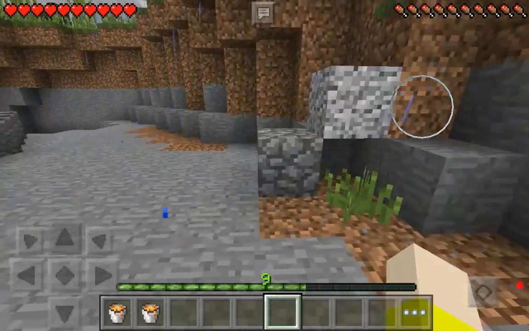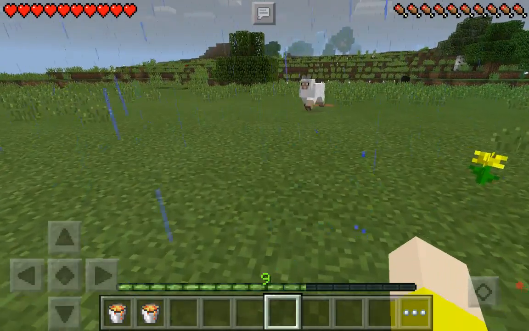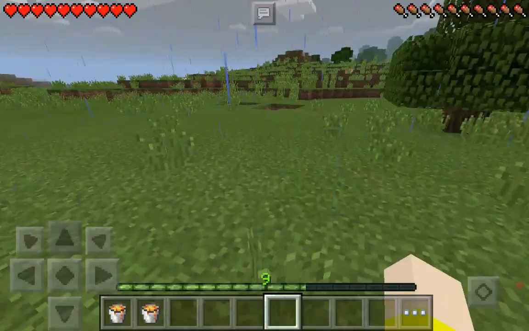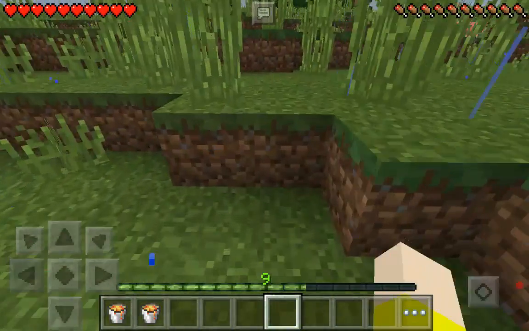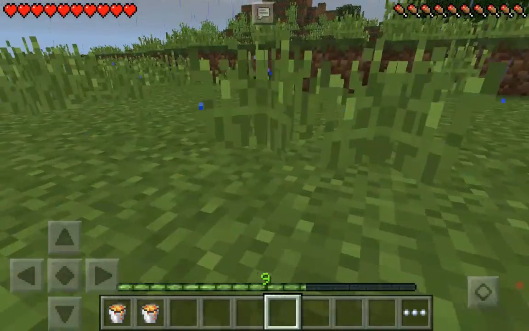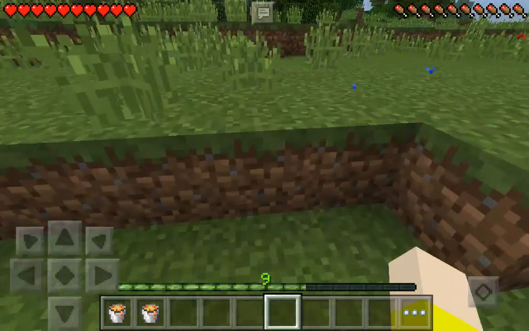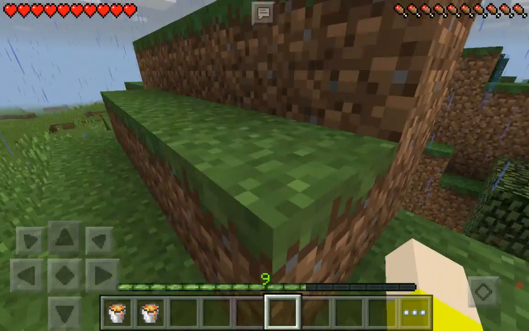So yep, we are here, and if you guys don't know how to do this already, I'm going to show you how to get obsidian in a quick and easy way in order to build your own Nether portal without having to mine obsidian with a diamond pickaxe and taking very precious seconds of your time in the Minecraft world. Because in Minecraft, seconds are like minutes, basically, because every day in Minecraft is 10 minutes. There's 10 minutes of daylight, 10 minutes of nighttime.